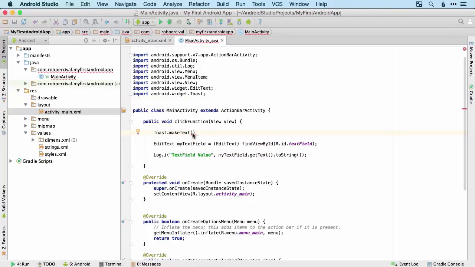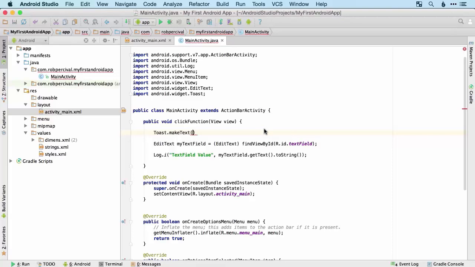The first is the context of the toast, which is slightly strange, but essentially it's just a class that contains information about the app that's running, and in some cases we use it as a link to access things like the Android file system or other resources. We don't need to worry too much about exactly what it is now. If you want to, have a Google of what is context in Android.